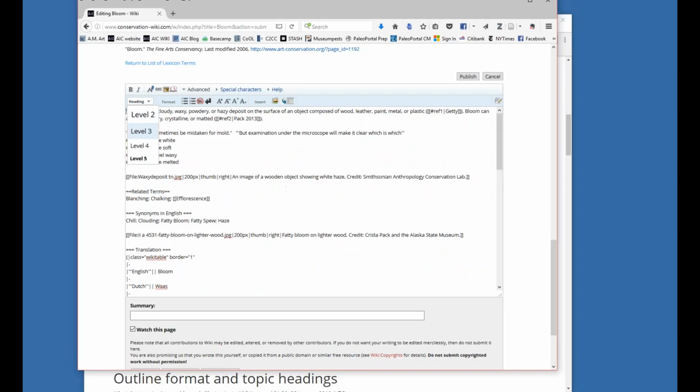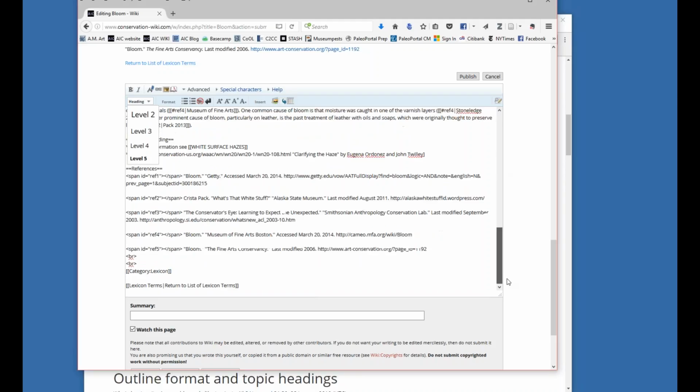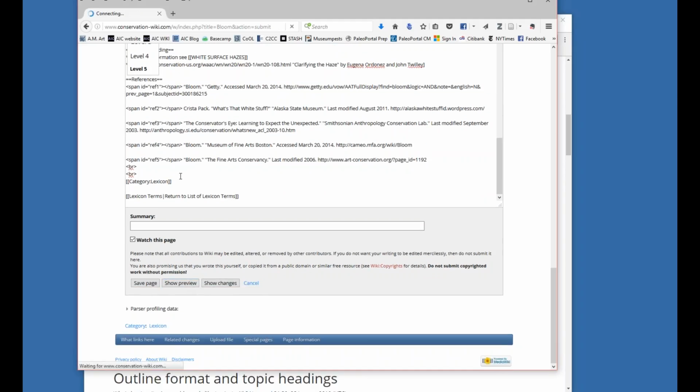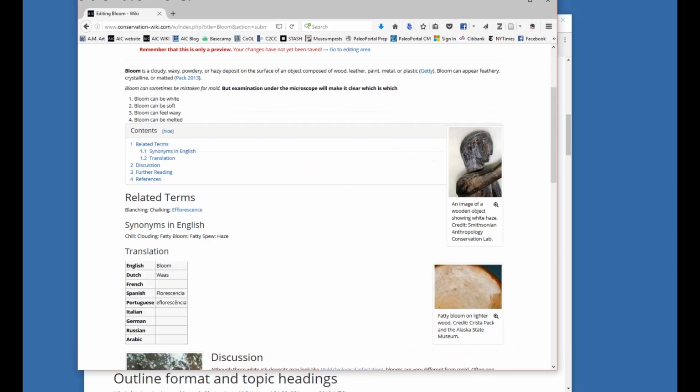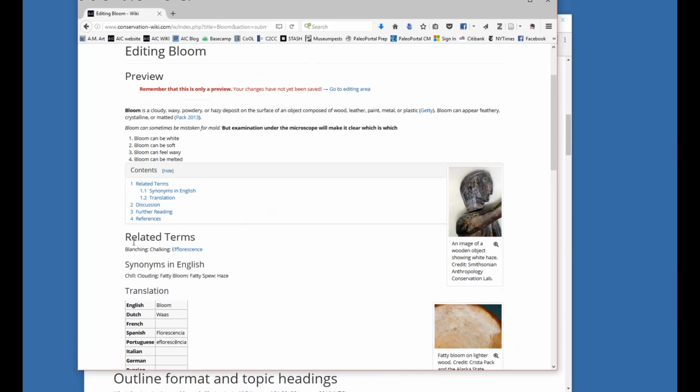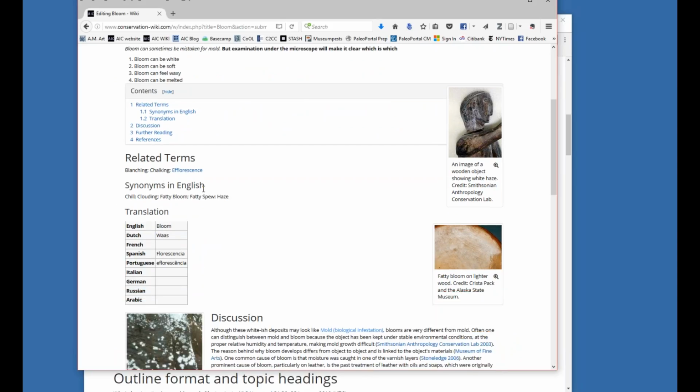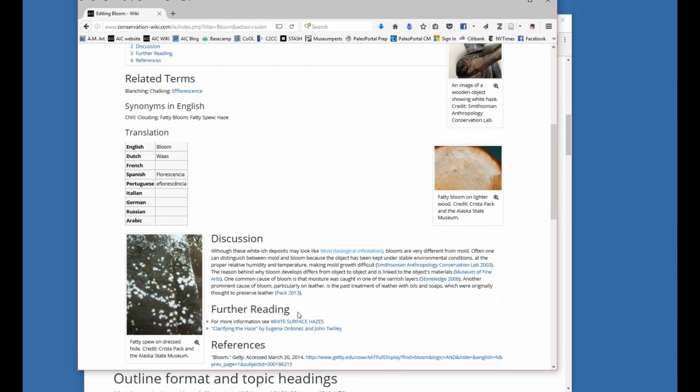You'll see that a level 2 header has 2 equal signs before and after, starting and closing off the code, and a level 3 header has 3 equal signs before and after. So let's go back in and look at those. You have your related terms, which is a level 2 header, and your synonyms in English, which is a level 3 header, back to a level 2 header here.